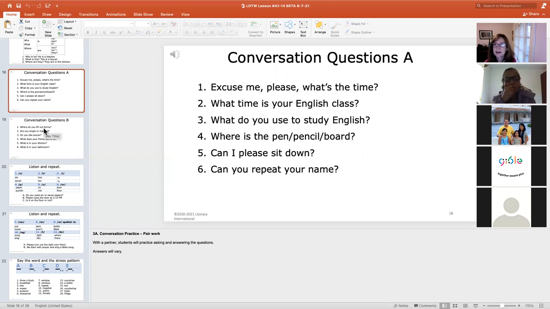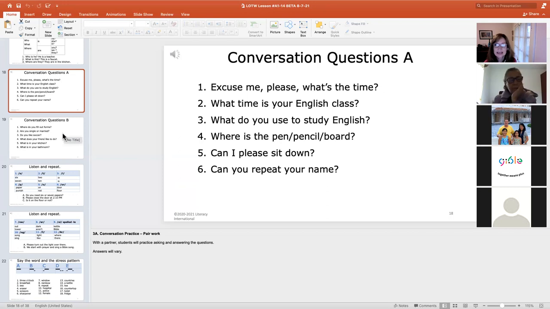Depending how much time they need to work on conversation, you can have them switch with different partners, or work with you, if you just have one teacher and one student. But it's important that they practice these conversation questions, because these are some of the questions that will also be asked in their quiz at the end. And if you're a teacher in a physical classroom, you might want to circulate around the room as they're talking about these questions and help them out, see how they're doing.